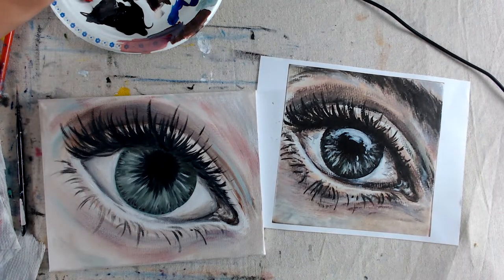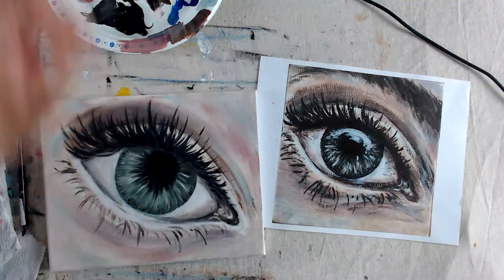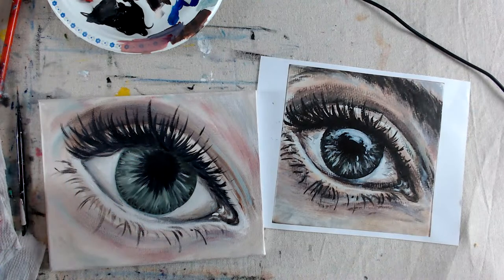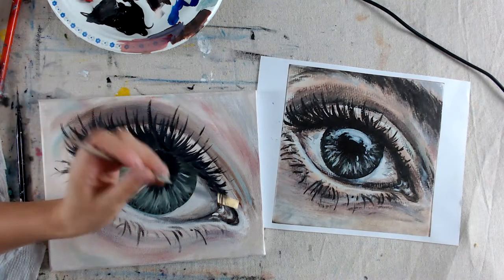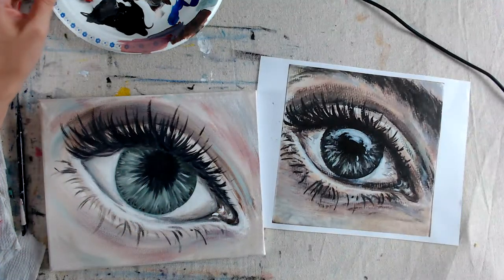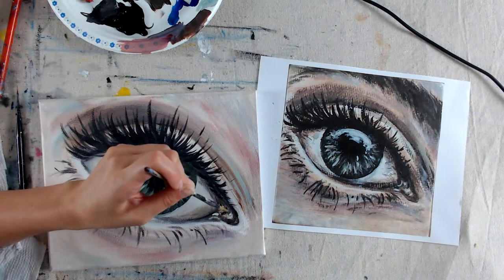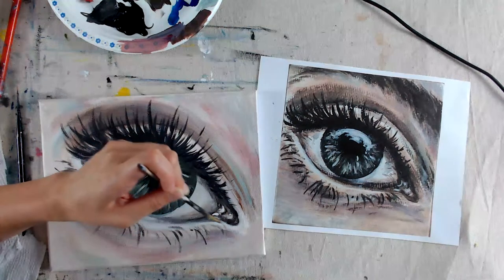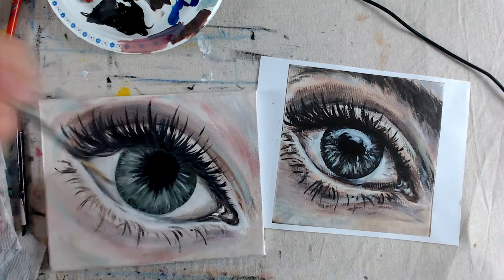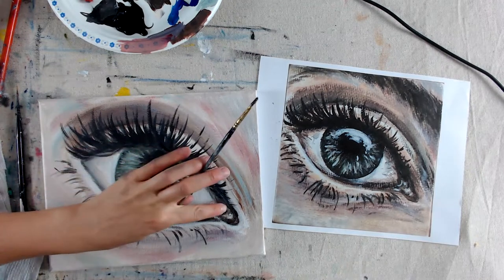I am going to take a little bit of white and put in a little dot here, a little bit, another one in here, and just kind of very lightly just in the corner. You can make it a bit more watery looking. However, if it looks a little bit too light, just go back with some dark brown, some darker skin tone color to give it more of that darker shadow.